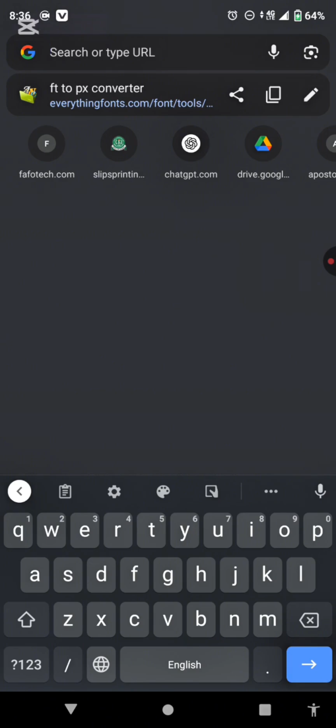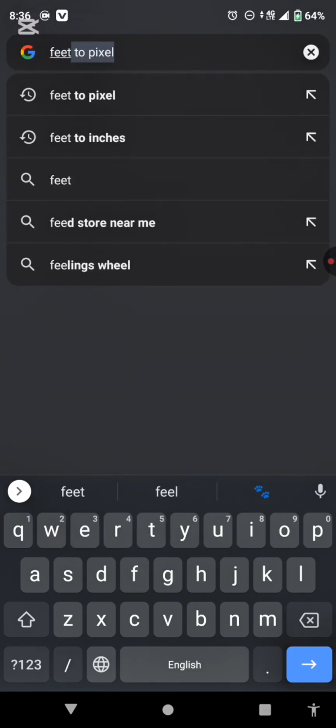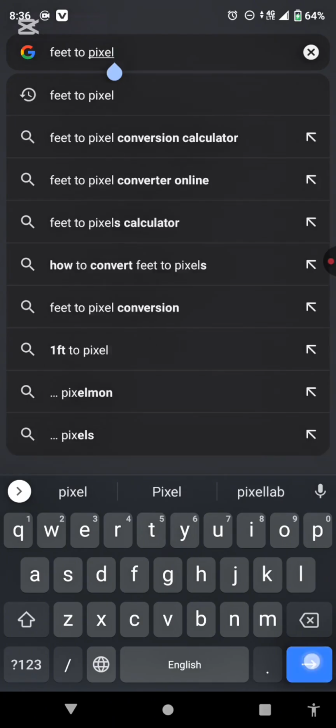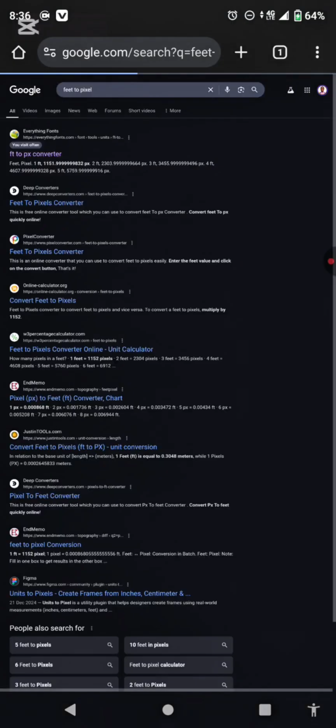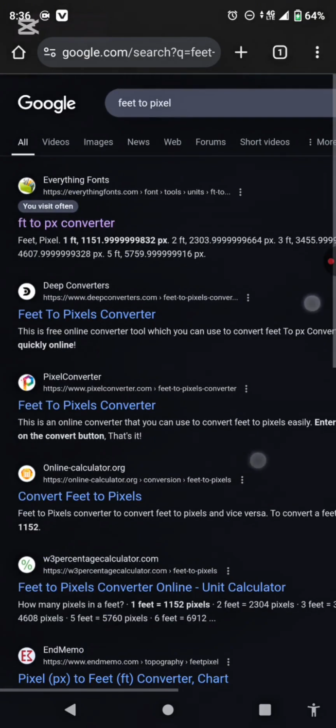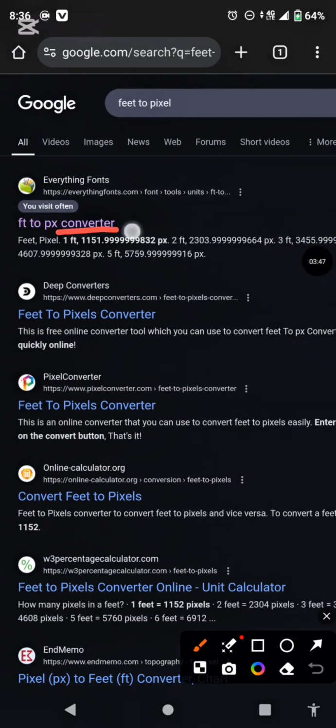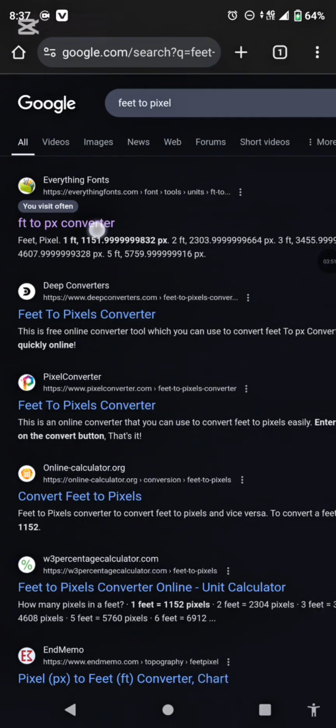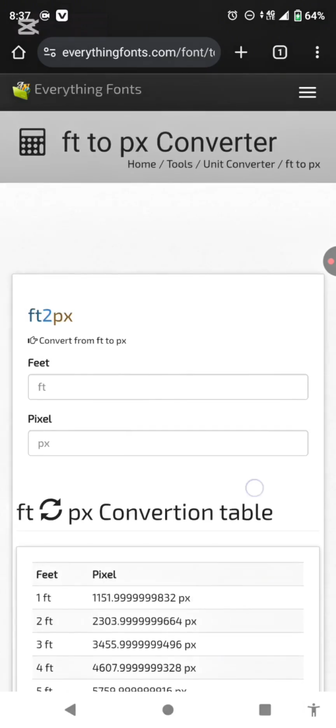So in feet, and your PixelLab is measured in pixels. All right. So what you're going to do is go to Google and write it like this: feet to pixel. You're going to see different kinds of sites here. I will advise you to pick the first one. So pick feet to pixel. You have access to a calculator there that you can use to convert.